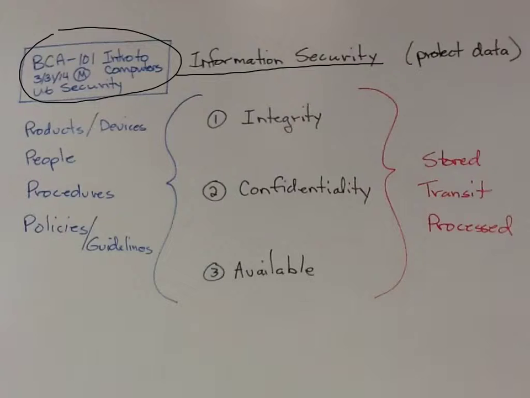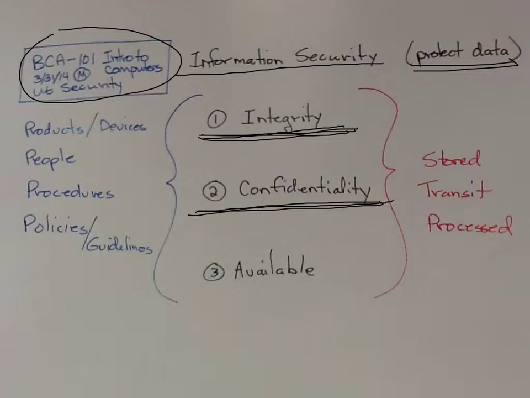Information security. What we're talking about is protecting data. To protect data, we have three major areas. We want to protect the integrity of the data, more or less making sure nothing has happened to change the data. You can trust the integrity. The data is accurate. Okay? Confidentiality. Who has the ability to see and use the data? It's confidential.